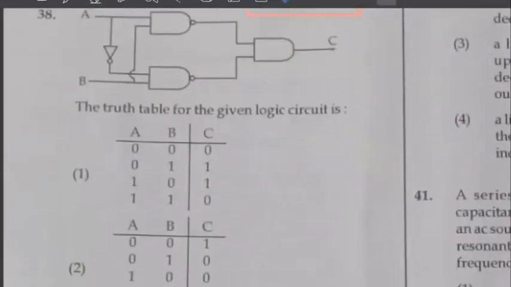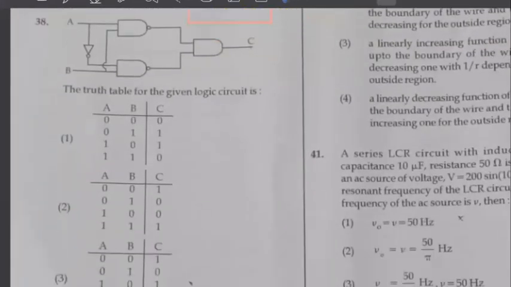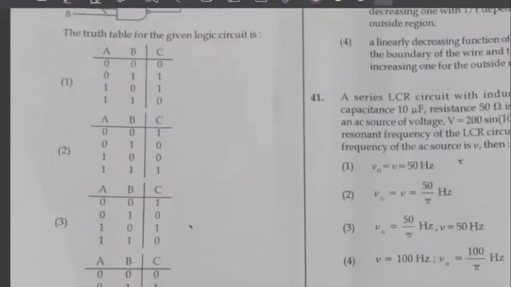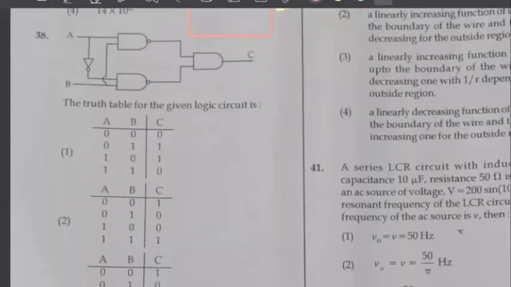Okay. Anyways, this is a logic gate. So we have A here. So what do they want? Truth table they want. Okay, fine. So we have A and B as the inputs. So we have A, and this is not A, so A bar, and this is B, and this is B again.